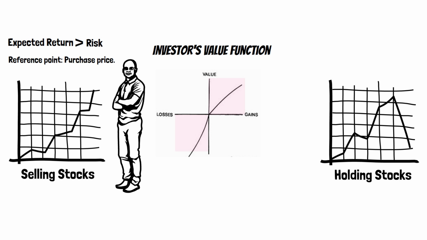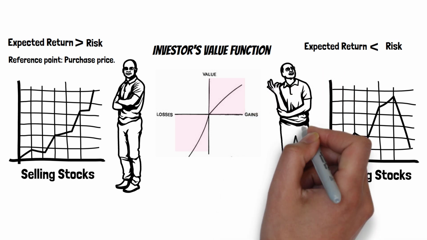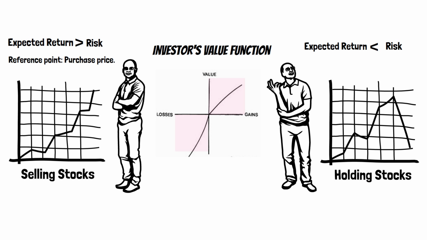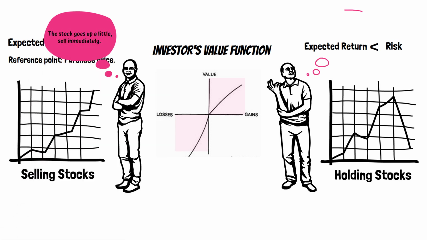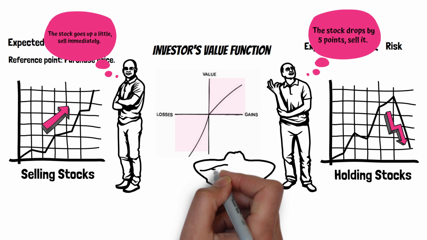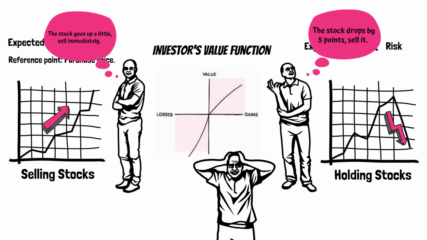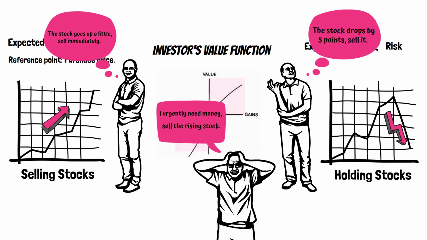In this case, even if its expected return drops to the point where the stock should not have been purchased in the first place, the investor may continue to hold onto the stock. Therefore, the belief about the expected return of the depreciating stock must decrease further, compared to the already appreciated stock, to prompt the investor to sell it. Similarly, suppose the investor owns 2 stocks, one that has appreciated and one that has depreciated. If the investor faces liquidity needs and has no new information about these 2 stocks, they are more likely to sell the appreciated stock and hold on to the depreciating one.